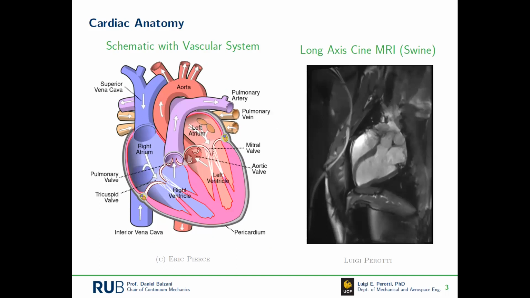We have a 4-chamber system with some vessels going in and out, we have blood streams, and what basically happens is that, as we see on the right, I guess the video doesn't play on Zoom. Okay. What we basically have is blood flows into the atria, which are small heart chambers. The atria contract first, pump the blood into the ventricles, then the ventricles contract afterwards, and they push the blood through the vascular system, for example, through the lungs to get oxygen, and through the body to deliver the oxygen-rich blood to our organs.